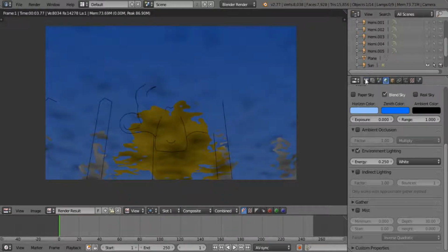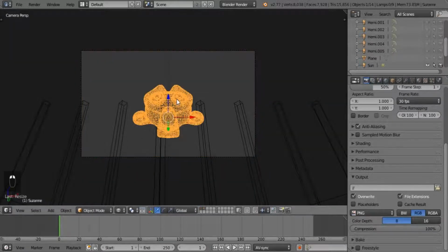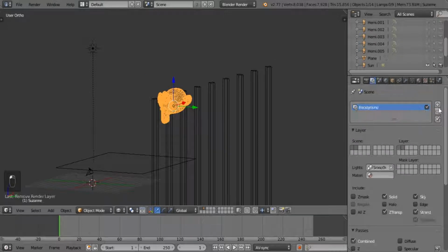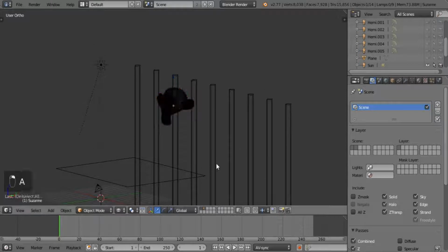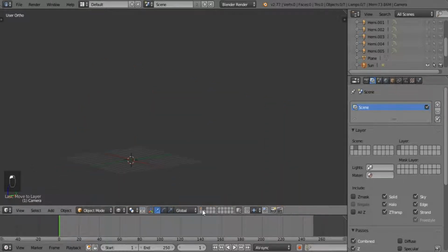That looks really cool. We just need to turn off freestyle, of course. And I want to move her a little bit up. And now we can actually deal with the render layers. So this is like a default render layer, nothing fancy about it. Let's call it scene. And let's make it the first layer, moving everything except the camera to said first layer. And on the second layer, we're going to be adding what is known as our ray image.